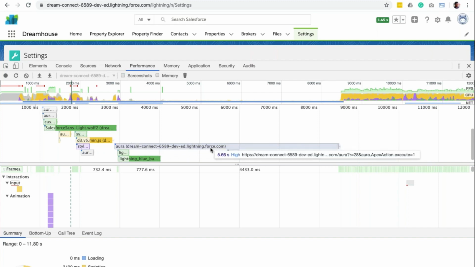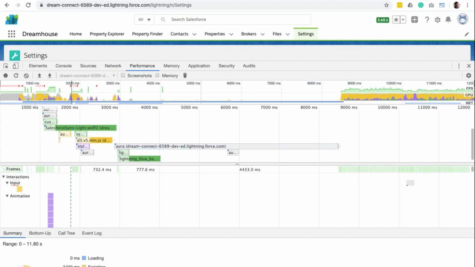And then there is this long running Apex. You can hover over it and see that there is an Apex action that executed for almost 6 seconds, which is why your component was so slow. So that is one thing that you need to look out for, to see how many of these network requests are going out and how many of these are going in parallel versus sequentially. Our goal is to make sure your network requests are going in parallel. If you use n number of wire services, we send out requests in parallel, so you need not worry about that. It's just that in your code, don't call one function after the other unless it is really required.